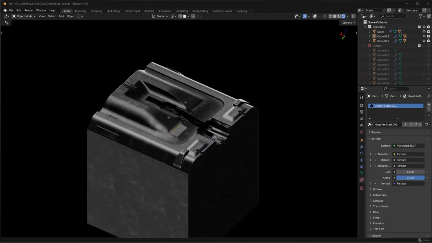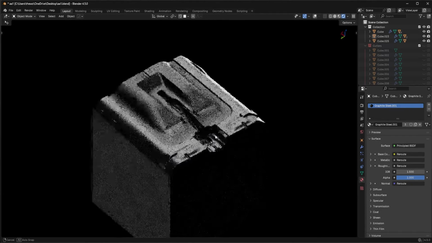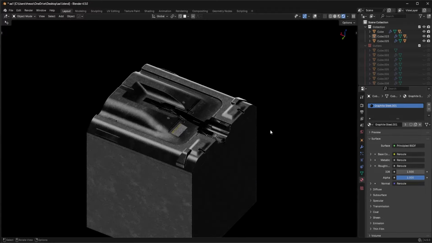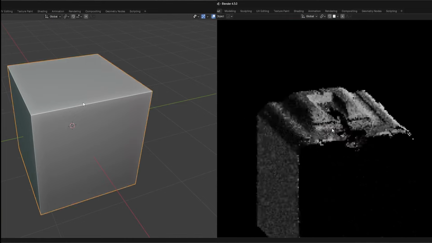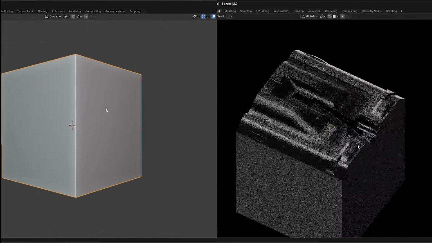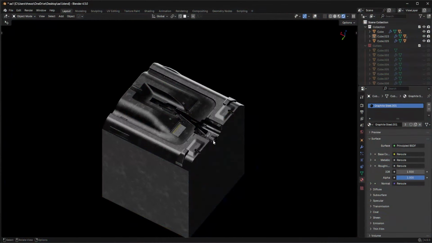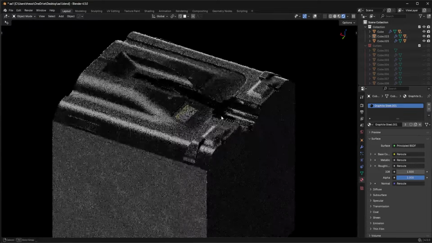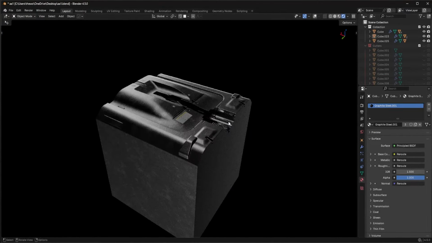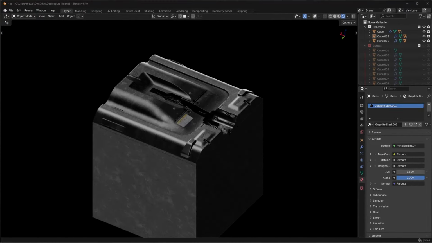So guys, I'm going to go ahead and end the video here. This is pretty much the end of the challenge, and you can see this is the final result. Default cube all the way to this, and I think I successfully completed that challenge. Wasn't as difficult as you might think. As long as you know how to model and you know how to design, everything else just falls into place very nicely here. Now before I end the video, I want you to think about a few things.